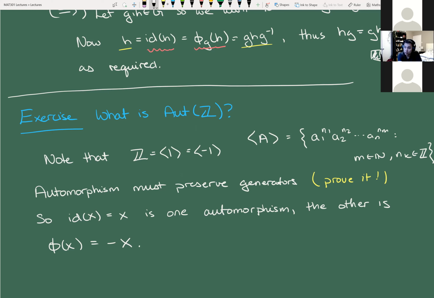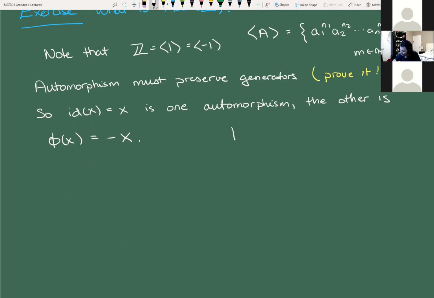And is it possible to map, and the only way to map, okay, let me put it this way. Our maps either have to map 1 to 1, negative 1 to negative 1, 1 to negative 1, or negative 1 to 1, right? These two are the identity, and these two are phi. Do you agree? Because it has to map generators to generators, these are the only two possibilities. There are no other generators. There's only 4 ways of mapping generators, and actually each of these automorphisms takes care of 2 of these cases. So this is all of them. And there's only one group of order 2.